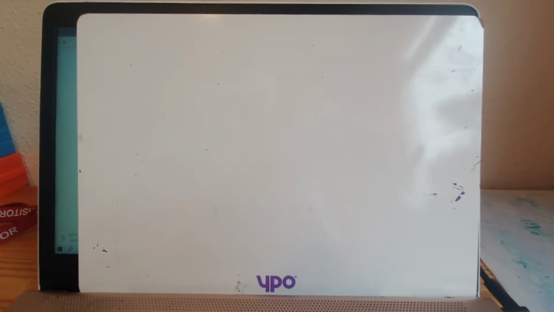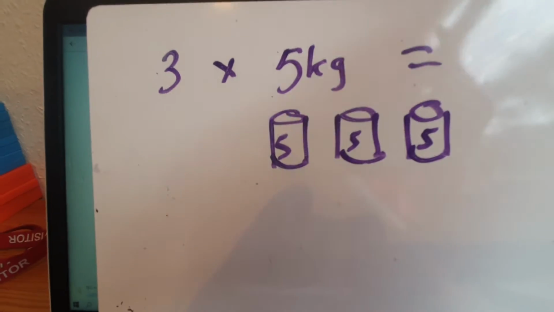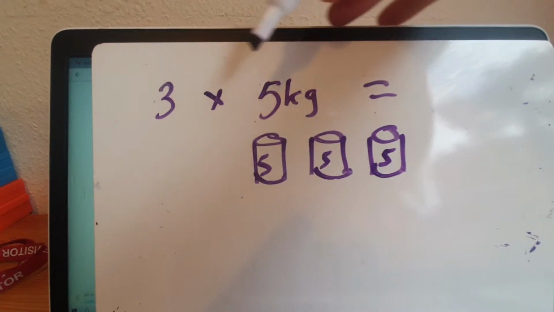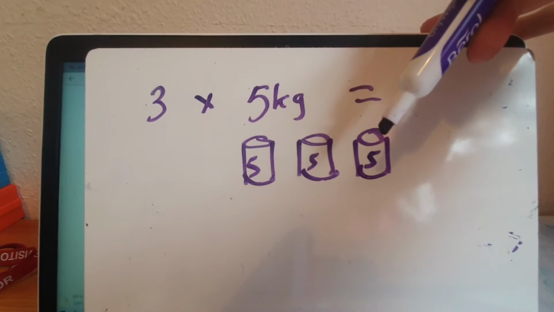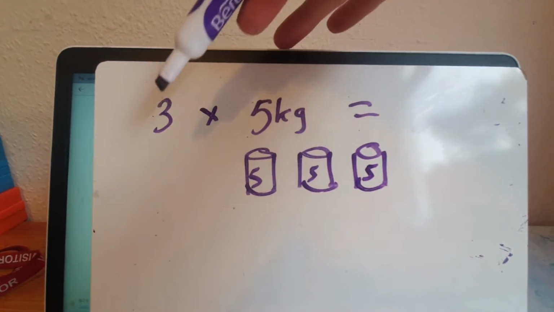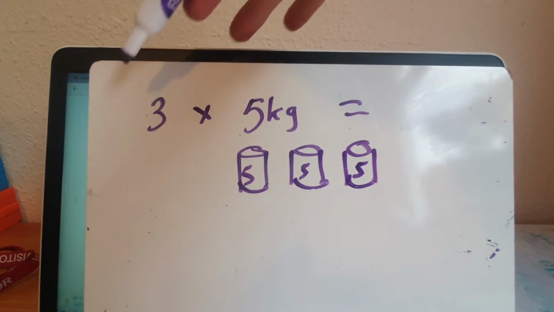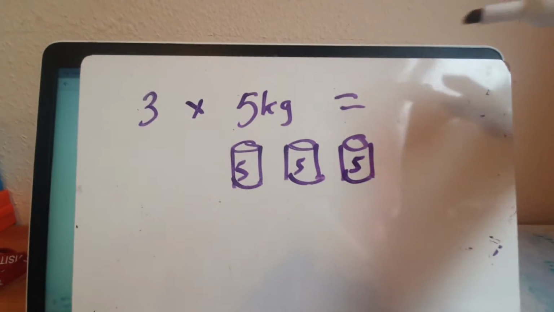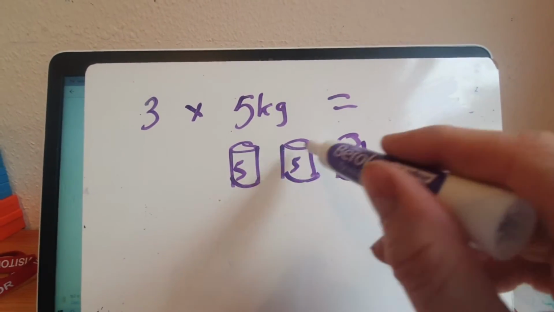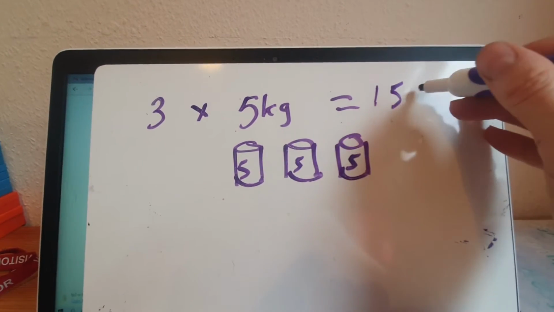So we are going to do some word problems today, and we'll be doing some multiplication and division mass word problems involving grams and kilograms. Remember, kilo stands for 1,000. Okay, so I've got 3 tins of paint that are 5 kilograms each. So if I wanted to find the total, it'd be 3 multiplied by 5 kilograms, or 3 times 5. And using our 5s, 5, 10, 15. So that'll be 15 kilograms.